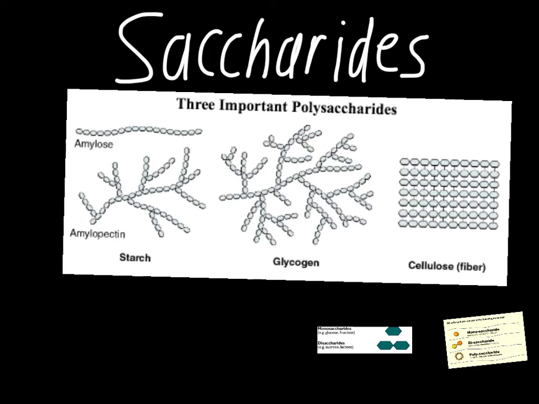And then the last one is cellulose. This is what's making up the cell wall in plant cells, and it's a very, very rigid, structured molecule. You can see this one has much more structure than the glycogen and the starch do, and that's part of what lends some of that rigidity and structure to plant cells. So the main thing with carbohydrates is just to know the different groups that compose them, the different monomer groups. As long as you're comfortable with monosaccharides, disaccharides, and polysaccharides, you pretty much have this one figured out.